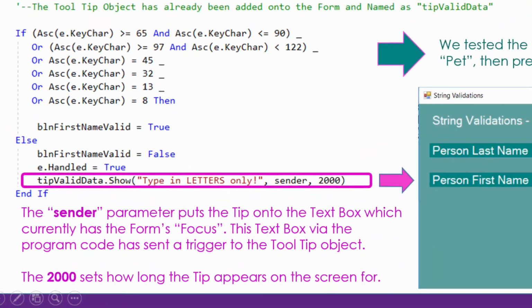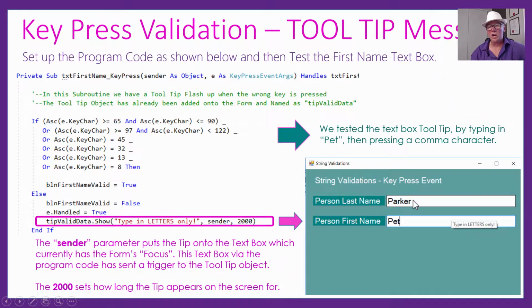If we were typing in here and we'd done this one with a tooltip, it would know to put the tooltip into that box. So the tooltip is just one thing which you can use on the form. And for different things, when it's in different places on the form and you want to use it, by putting this data, the name of the tooltip and show, you can have different messages in here as well. Now the 2000 is a number which determines how long that stays on the screen for. Perhaps mine was a little bit long, I'm not sure. You could change this and make it longer or shorter with that number. So that's what those things do.